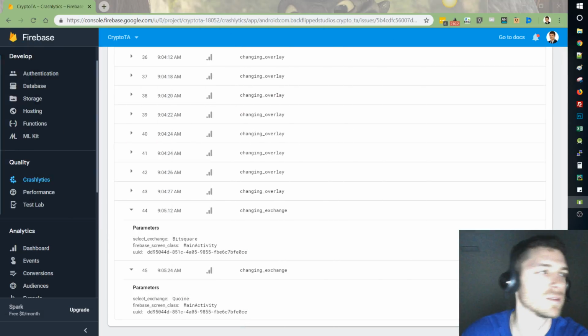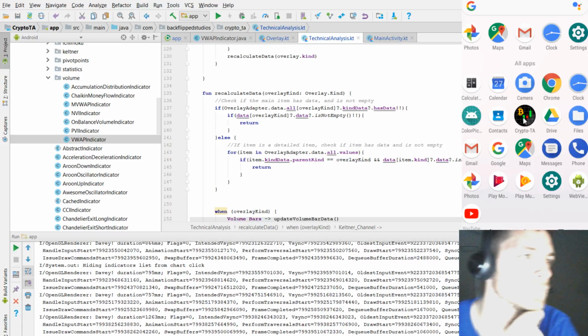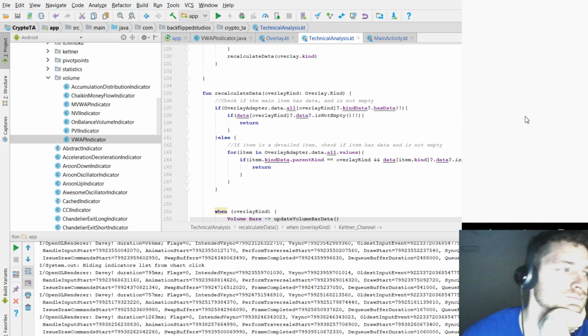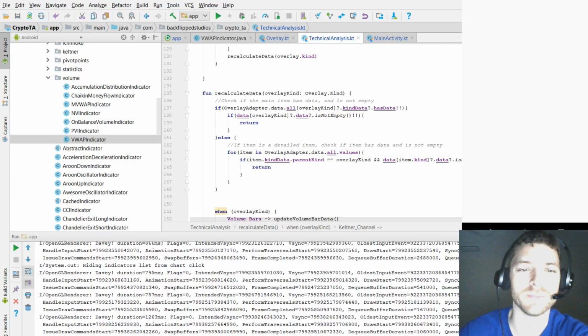Simulator. Let's turn off full screen for a second. Alright, let's open up CryptoTA. So Bitcoin to Aussie, and then we want to test changing from Bitsquare to coin.